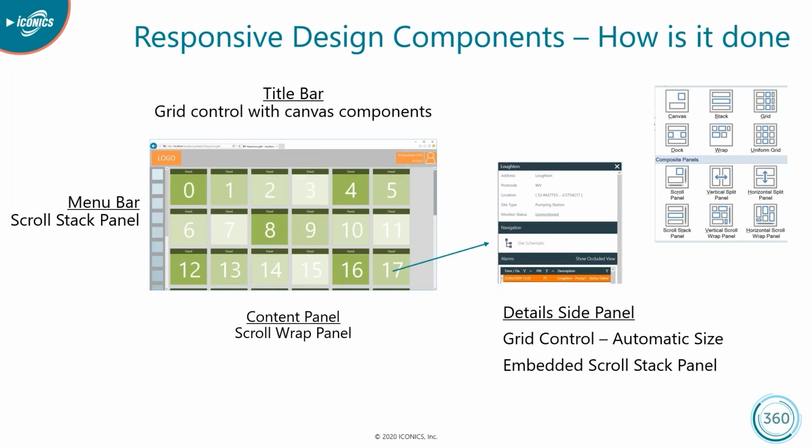If you have a small screen like a phone, then suddenly all the objects will automatically reorder and rewrap in a vertical position. Now imagine you click on one of those content panels, like content number 17, then on the right-hand side, the detail side panel will show up, showing content about that particular object. And if you position it in a grid control, it automatically sizes. And if that grid then also contains a scroll stack panel, then it shows the number of elements exposed for that object. So all of that is completely dynamic, because if you click on another panel, maybe you have less or more details to show.